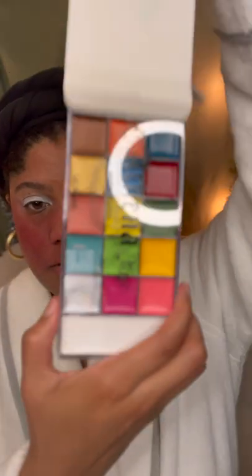Now I'm ready for eyeshadow — I have no idea what I'm doing. I want to do pink for sure. I need to blend this out anyway. I have a few palettes I can use, but I also got this new one from my sister so let's see what this one's about — I haven't used it yet. Oh, it's like straight-up paint. Do I have my brushes for this? Oh my gosh, so many colors — let's try this one.